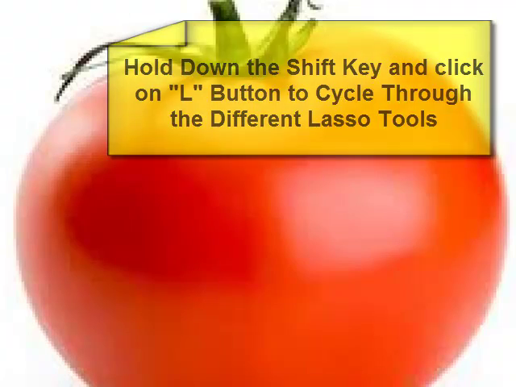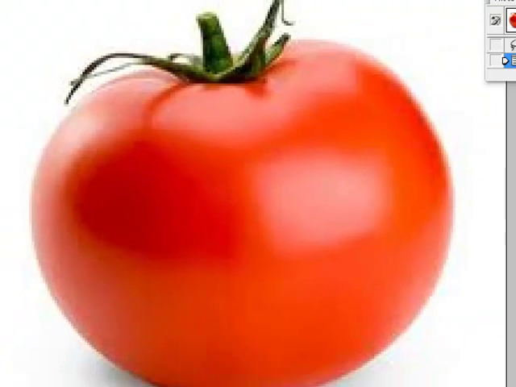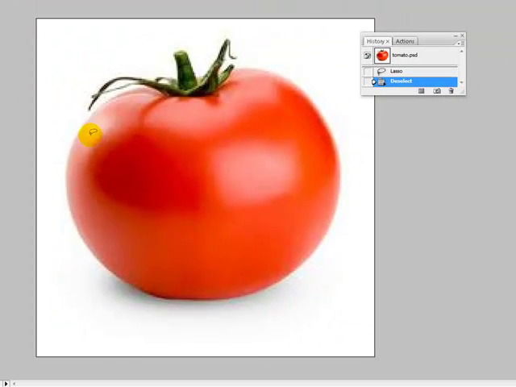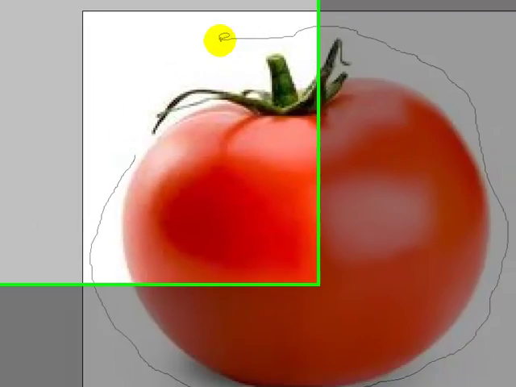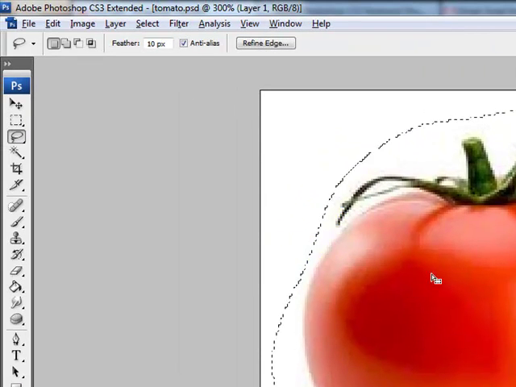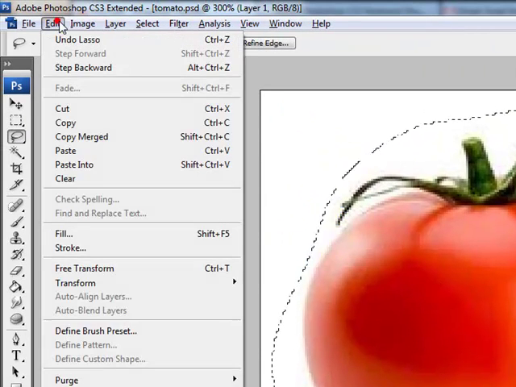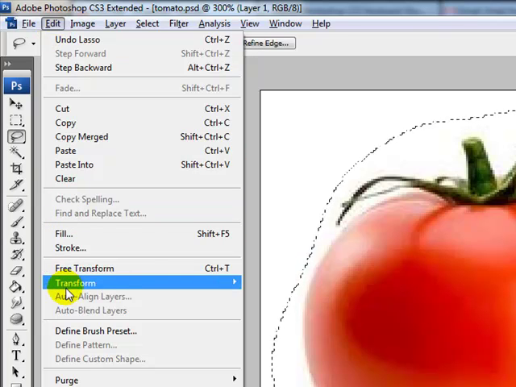Now, one last thing I want to show you, just for the heck of it, and we're going to use the Lasso tool because I'm going to do this real quick, but there's a way to change anything that you have on here just by using the tools that are available in Photoshop. And this is something that you should probably need to know, and you're going to be more intimate with later. You're going to select everything with a Lasso tool. You selected this area, and let's just say we want to go over to our transform.